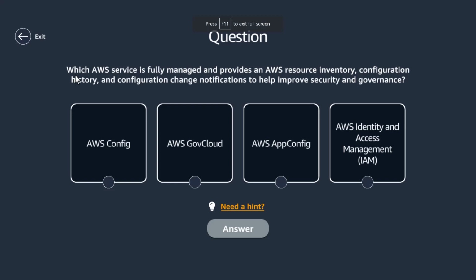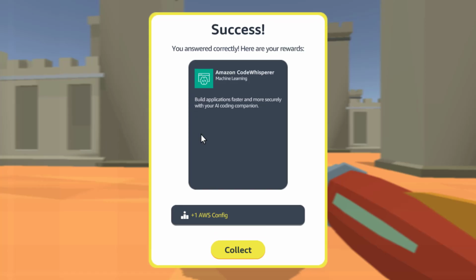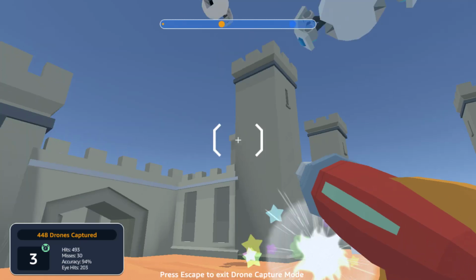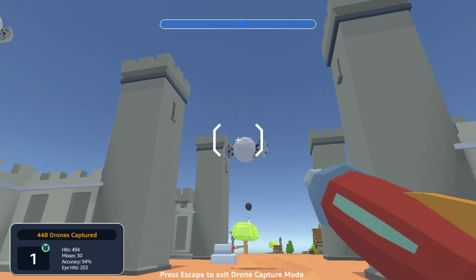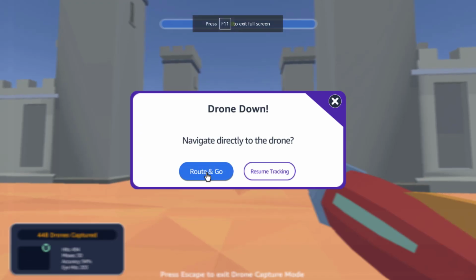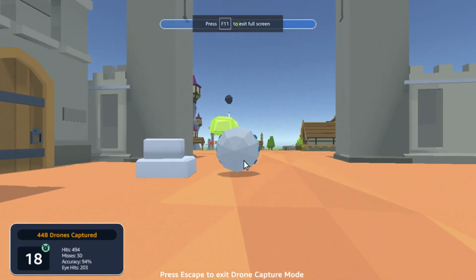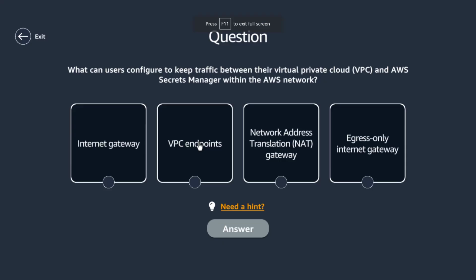Okay. Which AWS service is fully managed and provides an AWS resource inventory and configuration history? Oh, come on. We just did it, so obviously we can answer it. Maybe if they asked this question some other random time we wouldn't be able to, but right now definitely we can. What can users configure to keep traffic between their VPC and AWS Secrets Manager within the AWS network?